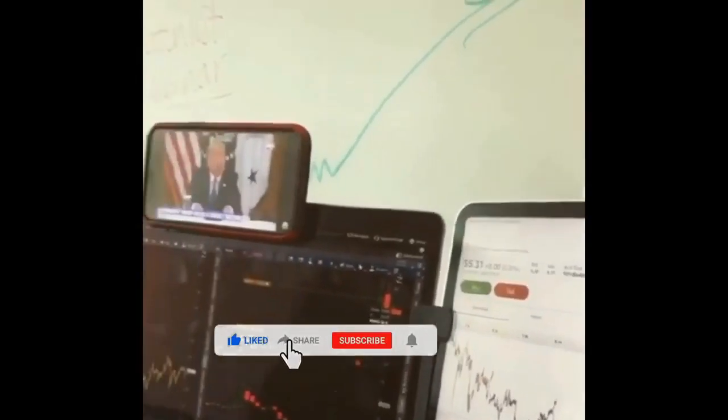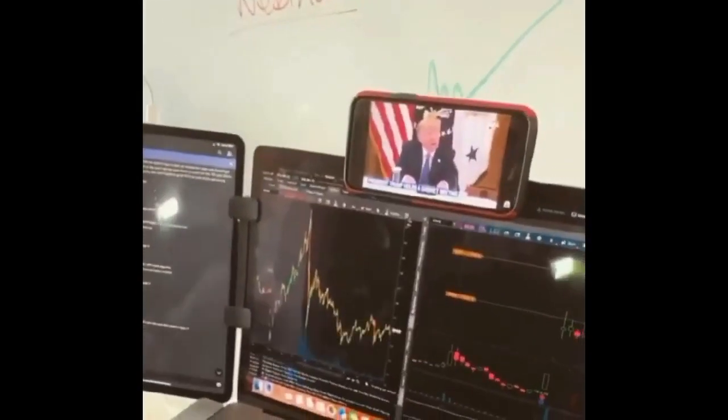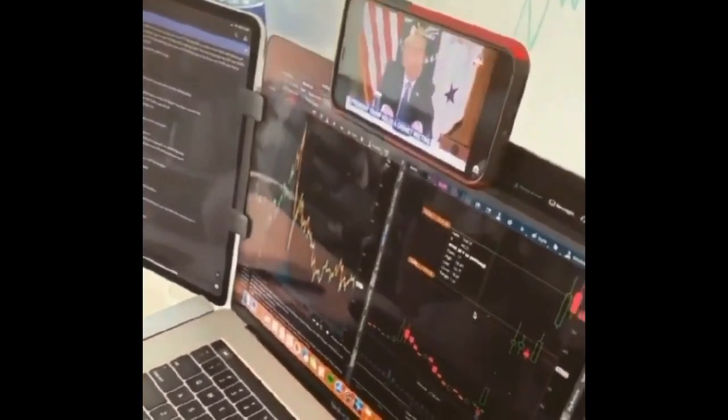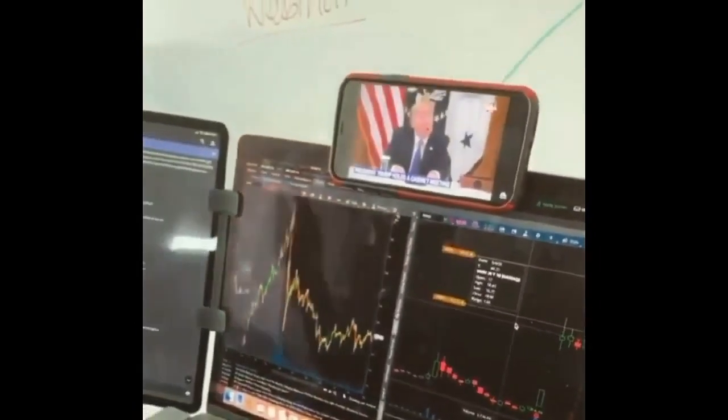So right here, these are my double charts. This is the Thinkorswim platform, one of my favorite platforms to use as a trader. You can see I got the intraday chart right here and then I got the daily chart right here, currently looking at MBAX. This right here is my chat room.